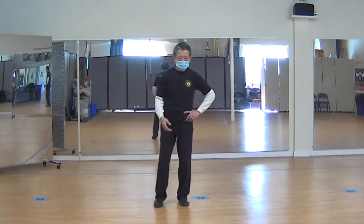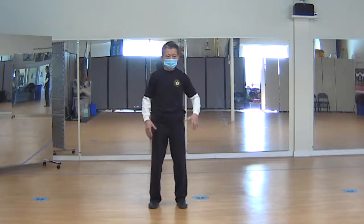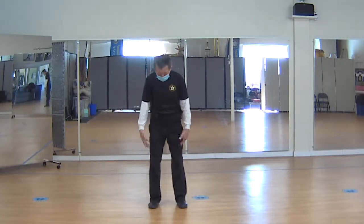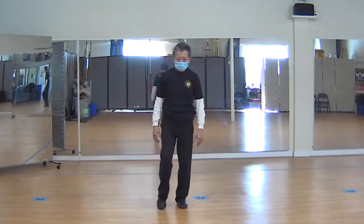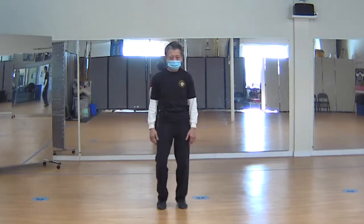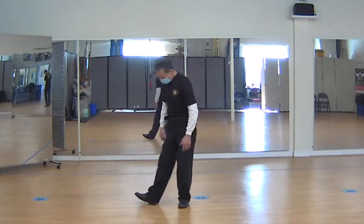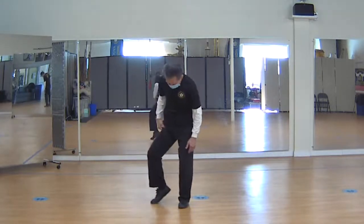We don't go on the balls of the feet or the heel, by wearing shoes that are really not very flexible. So I wear these really thin shoes. It allows my toes to fold. It allows my heel to go down. My shoes don't have a giant heel, so I'm not like this.